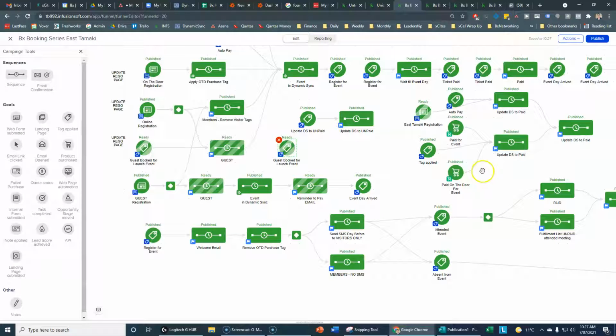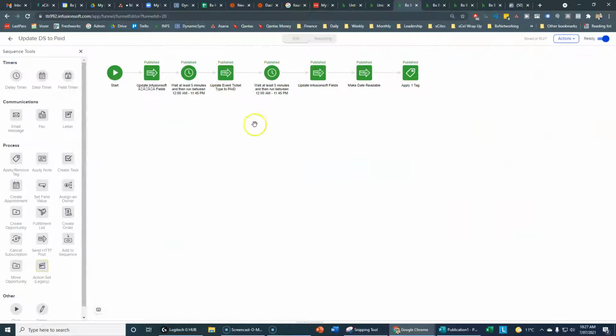So make it nice and easy. And then we'll grab one of these. So what we want to do is just update, sometimes they get that funny text there, so we just clean it up. And so this is update tickets to paid.